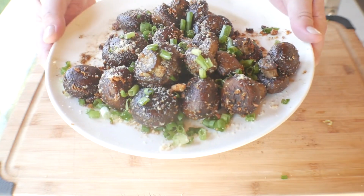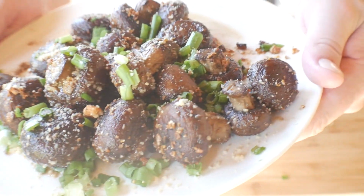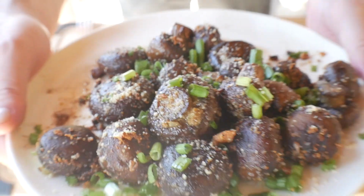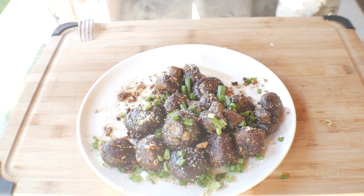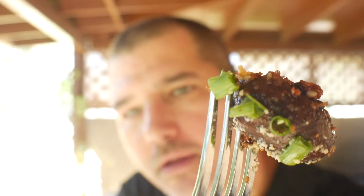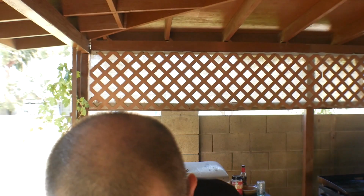Okay guys, we are finished with the cook. And this is what you get. Very delicious, easy, awesome recipe. Football, appetizers, any time of the day. Let's try one of these bad boys. Those are phenomenal. See you in a minute. All right, so we are finished with the cook. Super easy cook, super good. Those are so good. Okay, so that's how you do garlic Parmesan baby portobello mushrooms on the Blackstone.